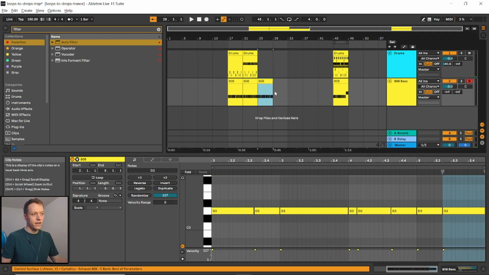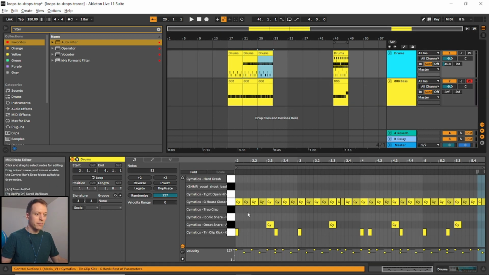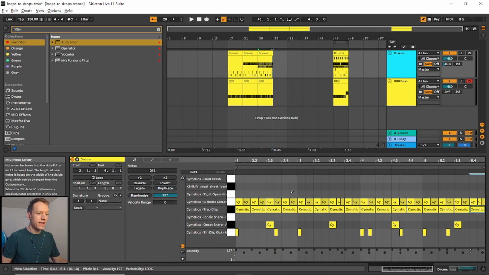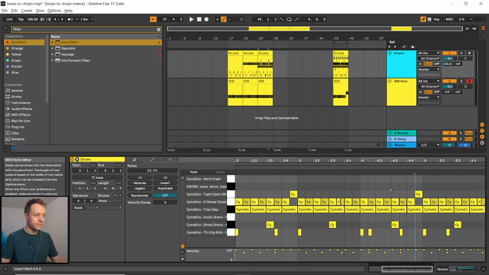All right, now we'll introduce a clap on every quarter note for the next section. And we'll also add an open hat at the end of the 1st and 3rd measures, again for accent, and make sure the open and closed hats don't play at the same time. So now we get this.